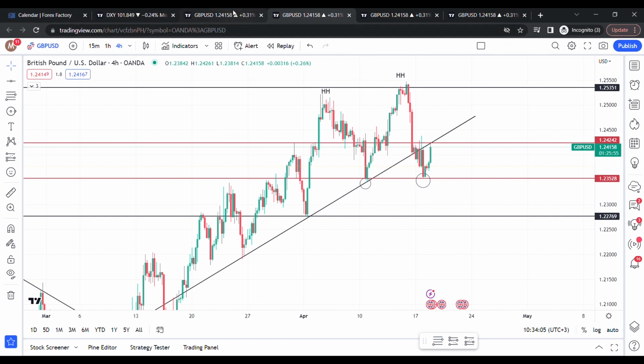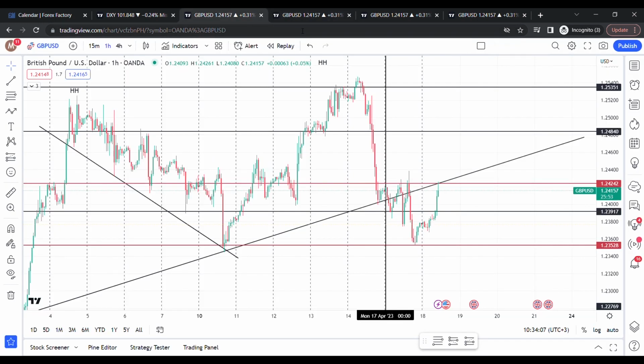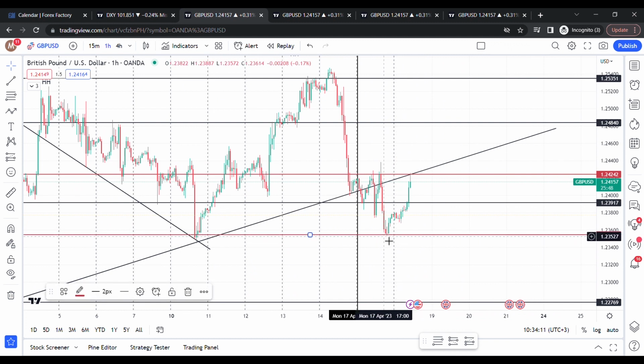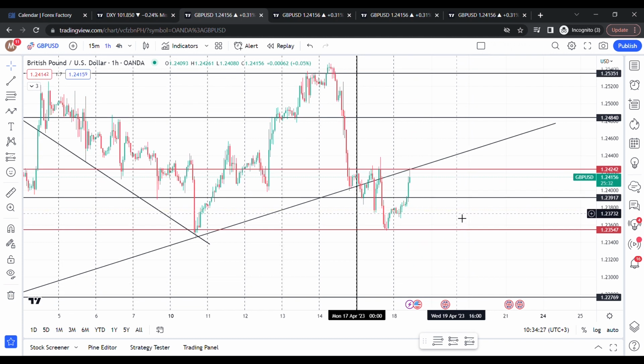I still haven't entered. I normally enter on the 1 hour time frame. And as part of my strategy, I mark the previous day's lows and highs with a different colored line level. And then I look for zones in between here. The zones that I have is this black line over here, and then I also have a point around there. Now, there's something interesting happening over here that I'll still be looking out for. You can see the candle hasn't closed yet, and we have approached yesterday's high.